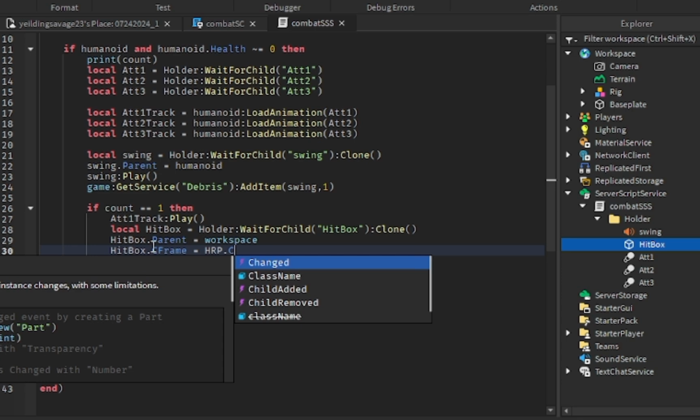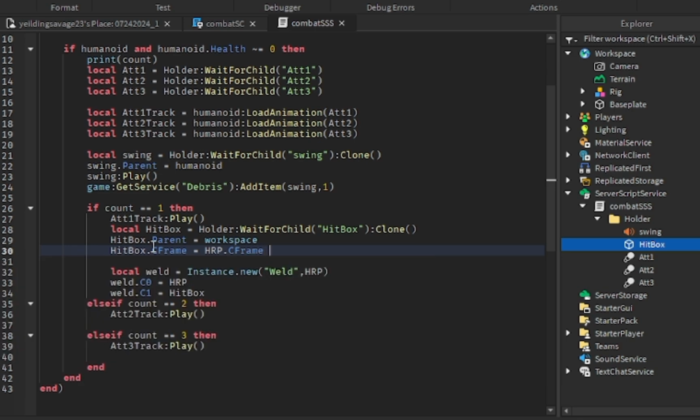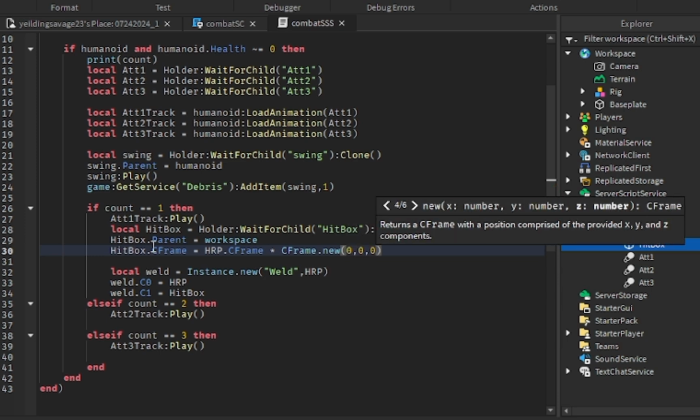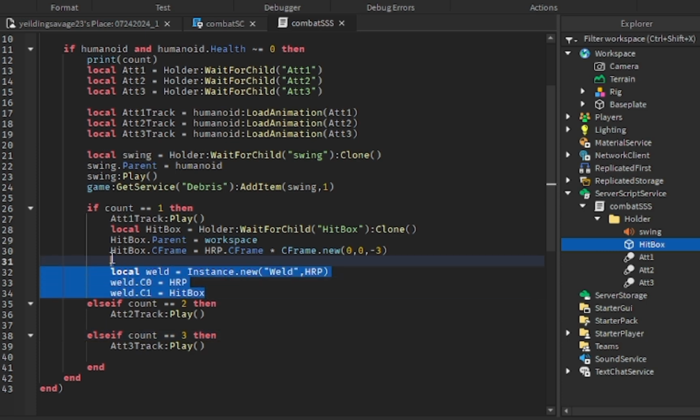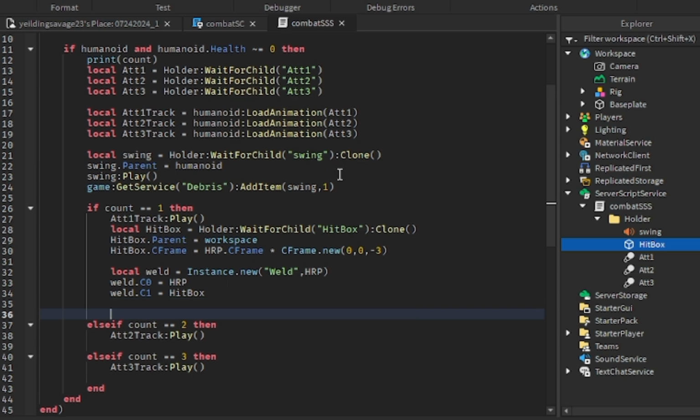Then the hitbox dot CFrame will be the CFrame of our character, but we adjust this by times CFrame.new, then 0, 0, 0. We're going to make it more forward, so maybe -3.